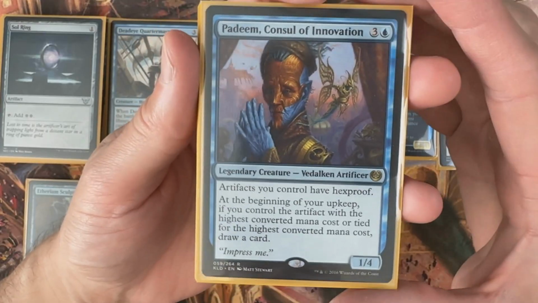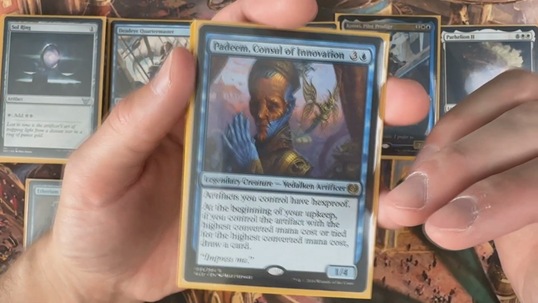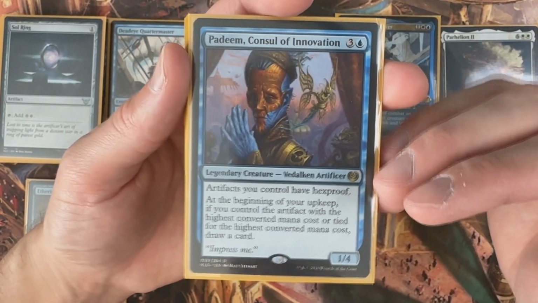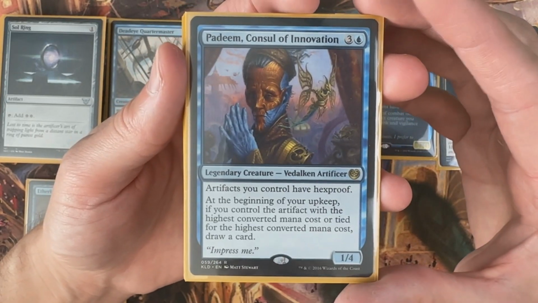Padim Console of Innovation. This gives all of our other artifacts hexproof, which is important because people like to remove them after we crew them and tap our creatures and have nothing for blocks.